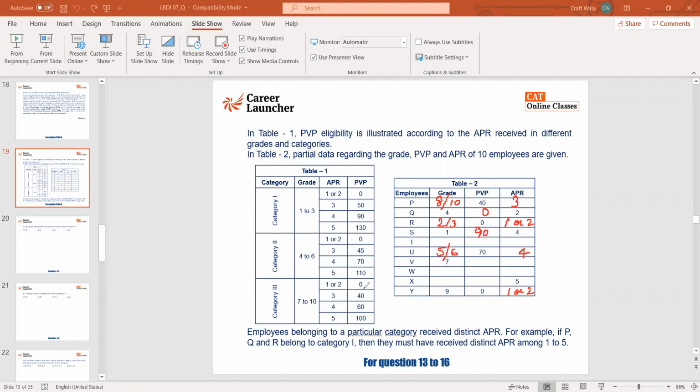So we have 1, 2, 3, 4, 5, 6, 7. 3 people of this category, the third category, we already are aware of. In this, we know that there are 2 people. In this, we know there are 2 people. That means one person will go more here. So who are the 3 who are pending? T, W, and X all will go in 3 different categories. Right? Let's start with the questions then.